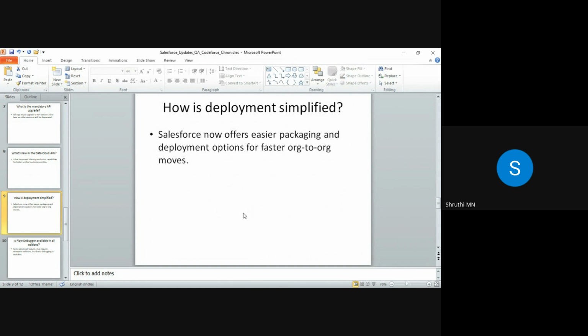The best edition is Enterprise, which has all the features. But when it comes to the client, you can convince them by talking about the org-to-org deployment using a change set or any other medium.